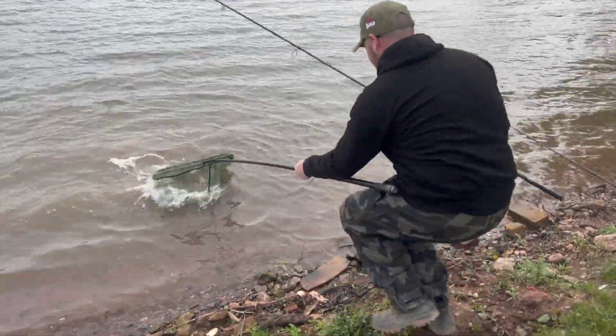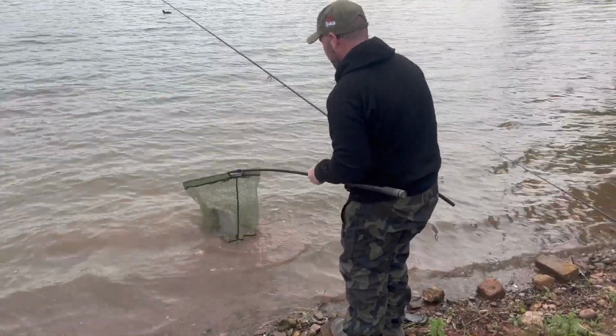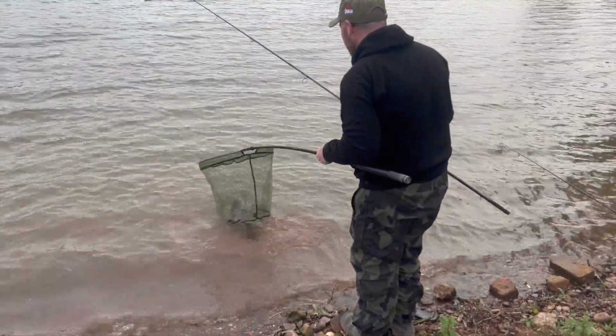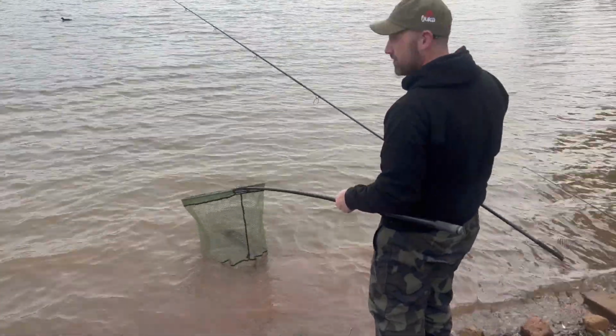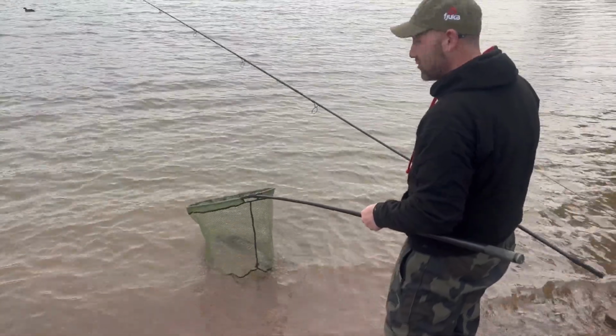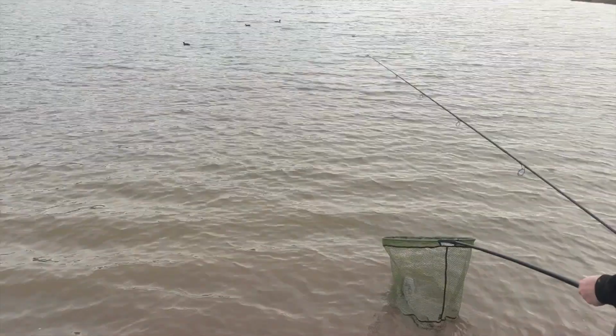Not bad. How big's that? That's got to be probably a mid-double. Another mirror again as well. All the bigger fish I've had down here have been mirrors, and all the bigger fish David's had down there have been commons. True that, isn't it? We're literally spitting distance apart.